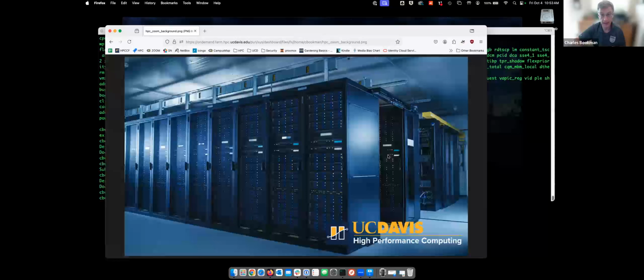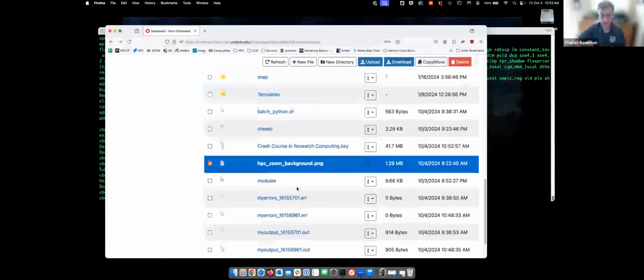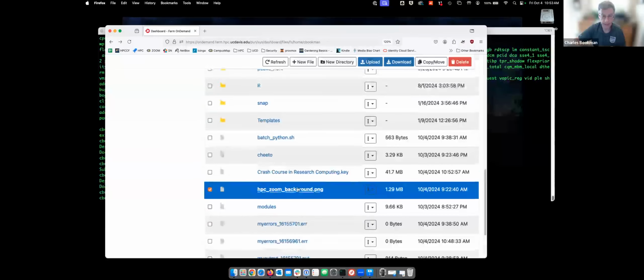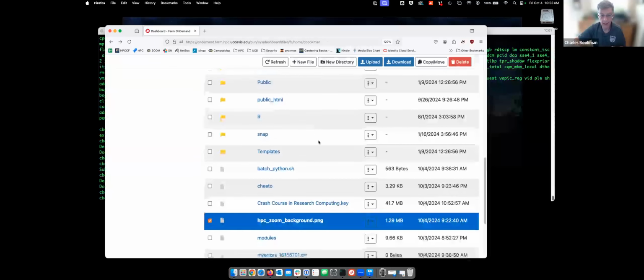It's also cool because it's got a file browser, or you can see images. So hey, here's my spiffy background image. So I can view images. I can also view the PDFs if I want. I can move files around, create new directories, upload, download to all group directories. I don't have to use SCP or SFTP.